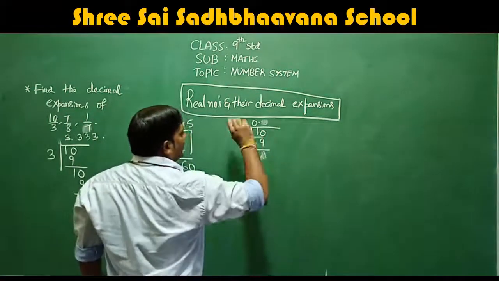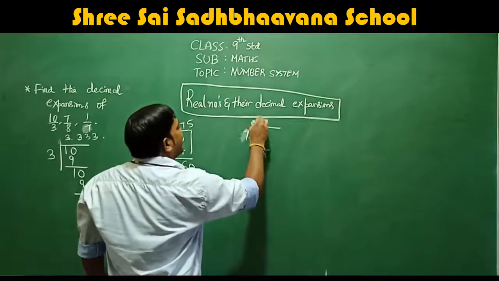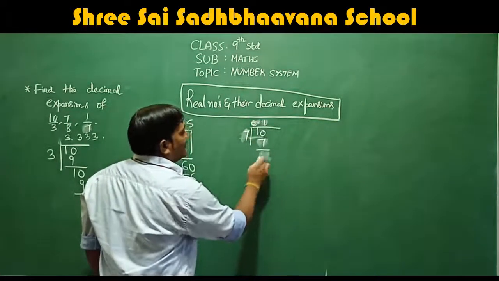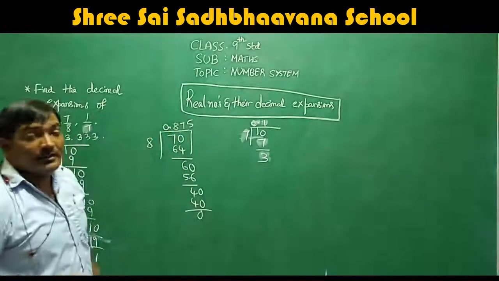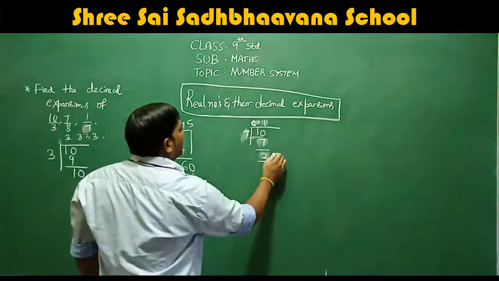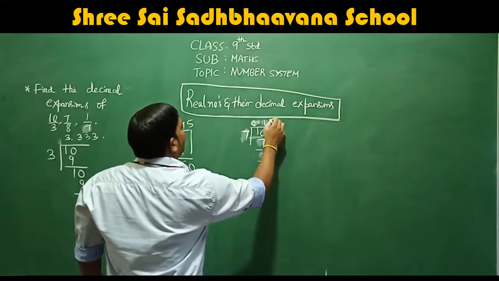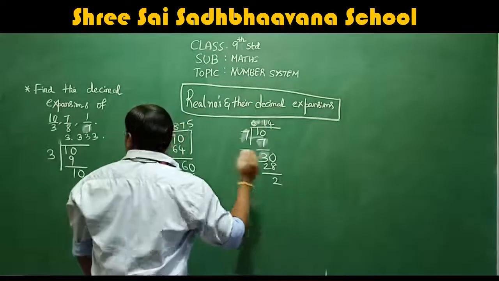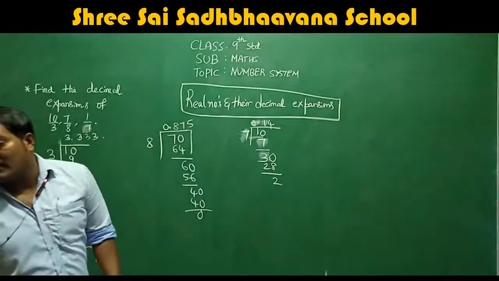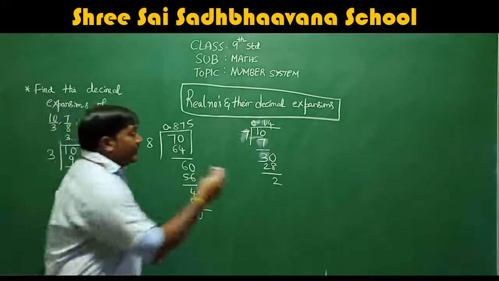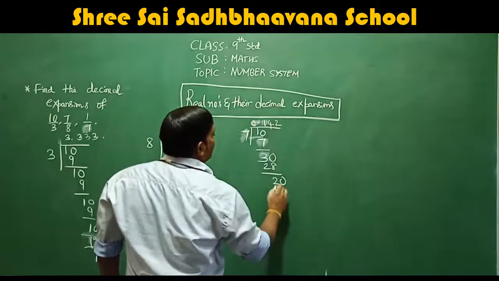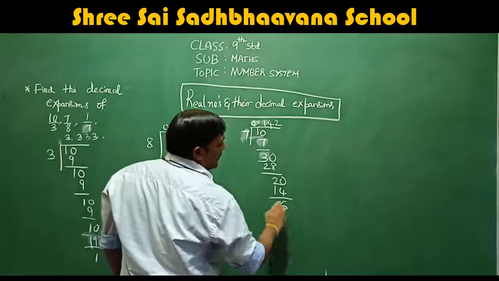also, 0.33 like that. So if you take 7, 7 ones are 7. Okay, 7 ones are 7, 10 minus 7 is 3. Correct? So next, take 0, 7 fours are 28. So again you get 2, isn't it? Next, 1, 4 again, take 0, 7 twos are 14, 7 threes are 21, so we cannot take.